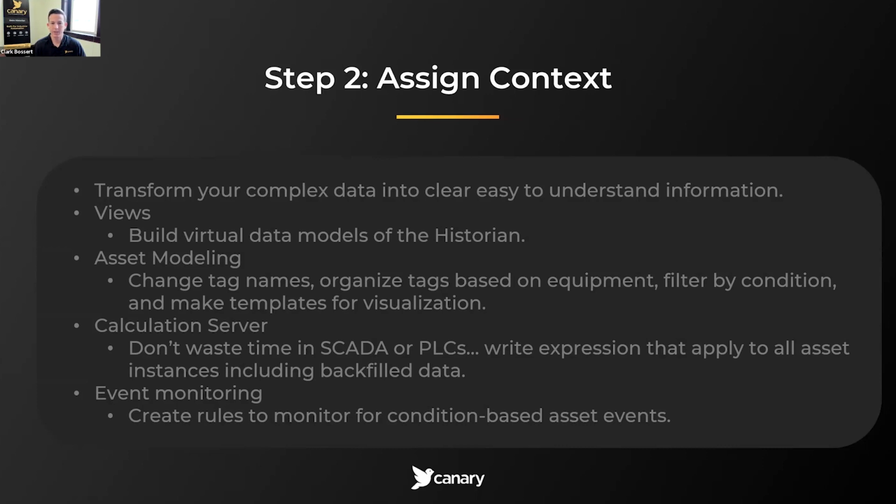So for instance, a certain set of tags might have some really cryptic name that means something to IT, but it doesn't make any sense to operations. You can totally alias those tags within the tool. You don't need to do it in PLCs or SCADA. You can do it right within the historian tool. And then also you can cluster them in an asset model that's meaningful for you.